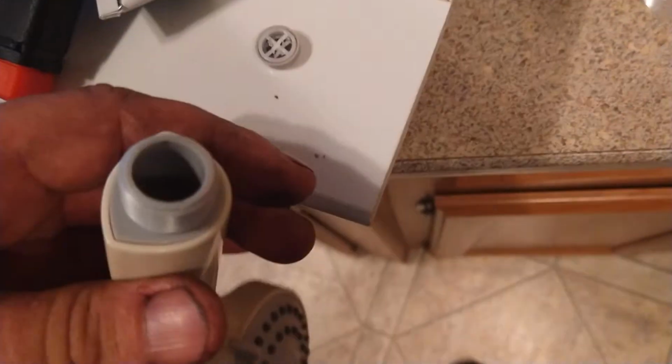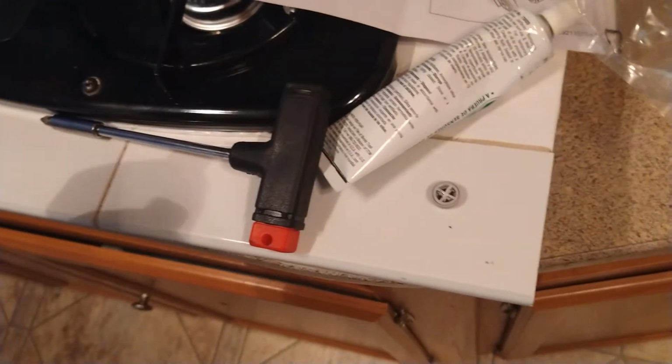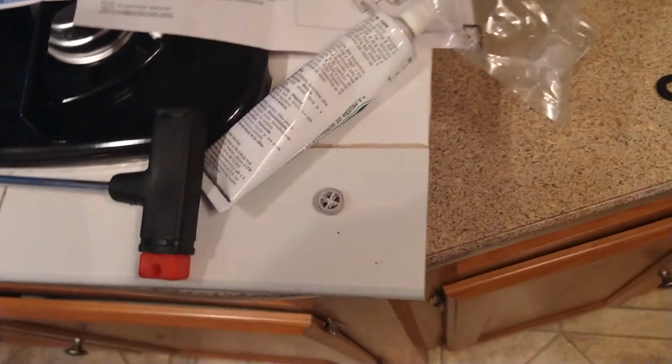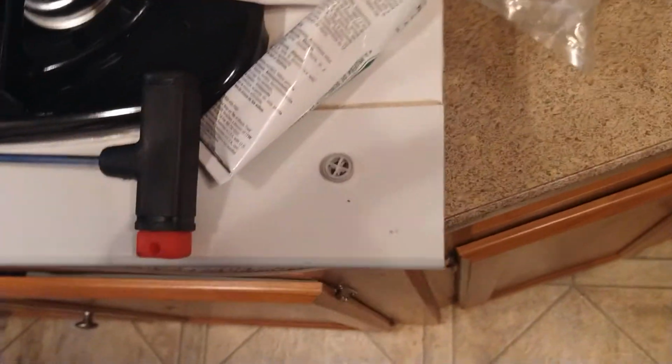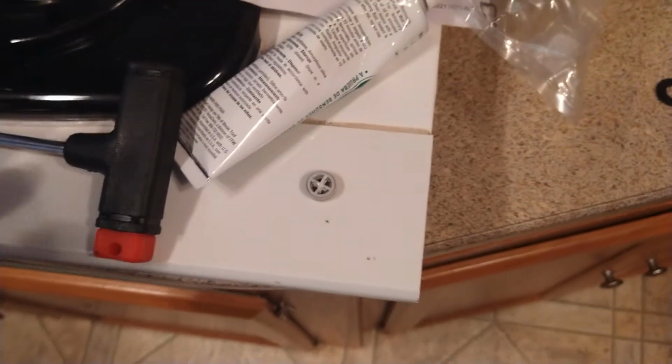We're going to go ahead and put the second screw in there, and it should squish out a little bit more than that too. Take a rubber O-ring, stick it right inside this. I just reached right in with a pair of needle nose and pulled that out because I'm going to be basically hooked up to high water pressure all the time. But I'm going to keep this in a drawer just in case I ever need to put it back in, like if I'm running off tanks or something like that. I can put it in if I have to, but I don't think it's going to be an issue.